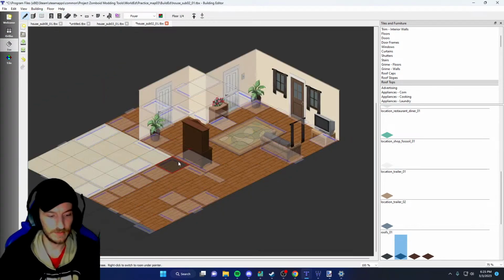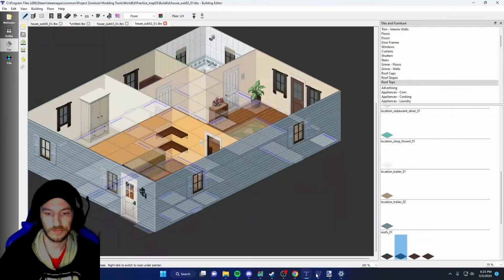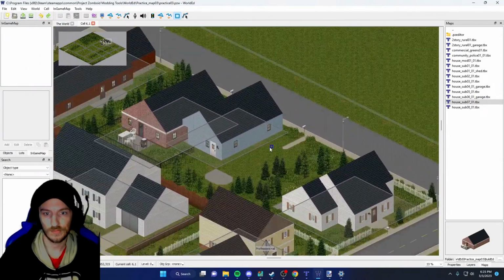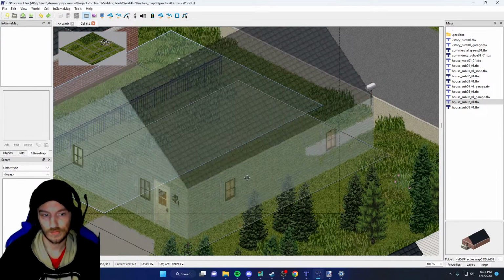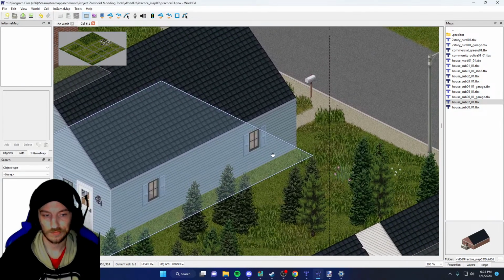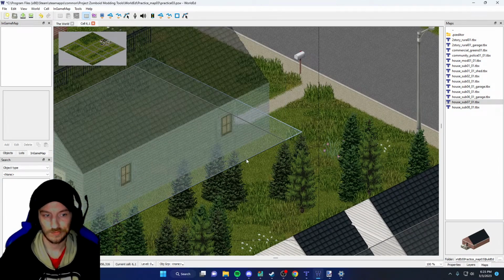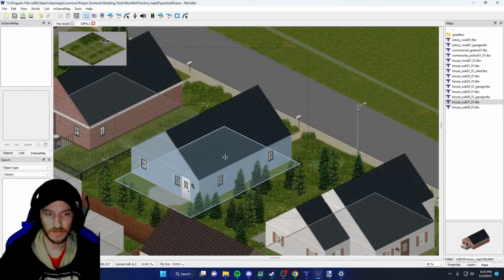Building, crop to minimum, save. That's where it needs to be.